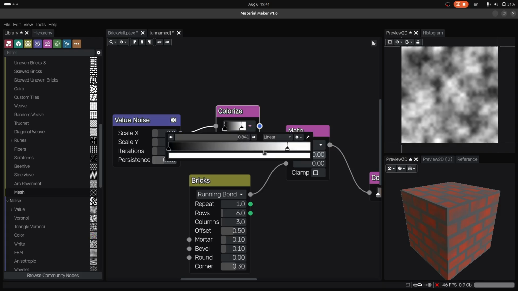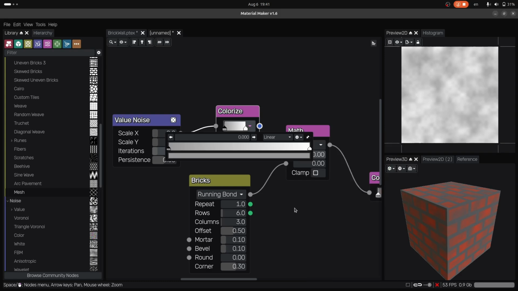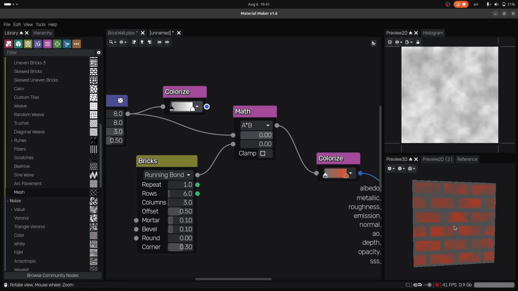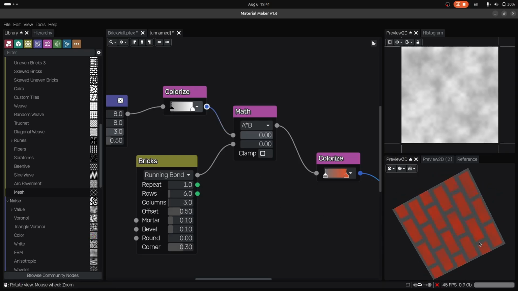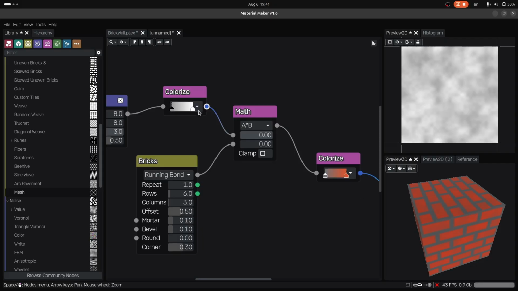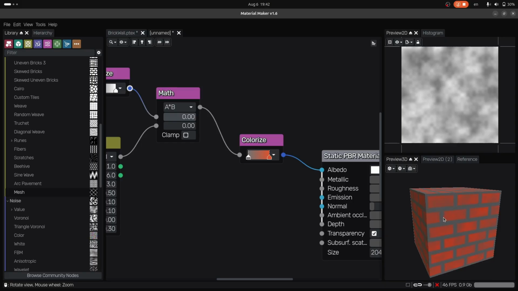And I actually don't want that much contrast. I just want to bring up a little bit of the black values, so it's a bit subtle. I don't want it too much. It is not black, so it won't erase our bricks completely in the dark areas. If I connect it to the math, you can see the effect is there, but it's really subtle. So maybe we should bring up those blacks. It might not seem like a big difference, but these subtle changes actually make a big difference.